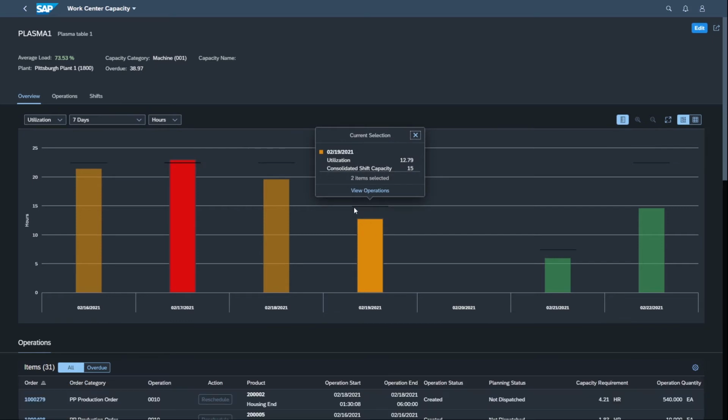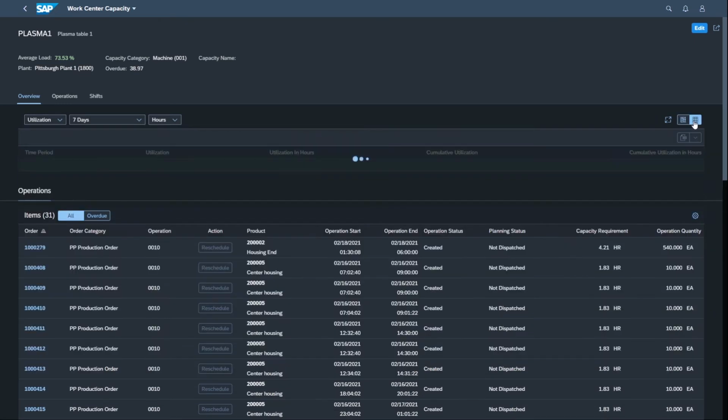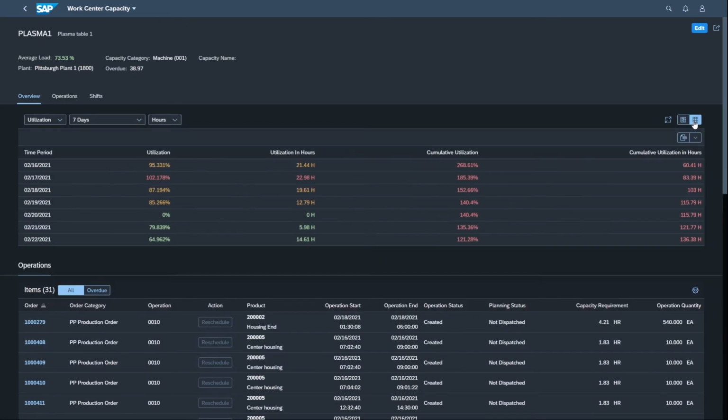This one has it. The problem is the black line is very thin and it's right under there, but it's the same thing. It's there as well. You have the ability to also look at this in a tabular form. Same information, but it's tabular, so you can see the data all at once. Personal preference there. If you want to make any changes to this, you have to go into the edit mode.